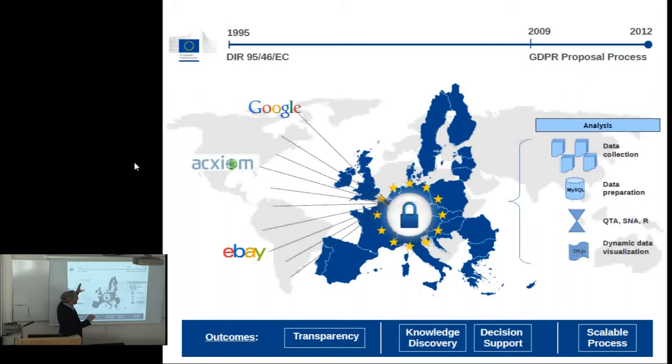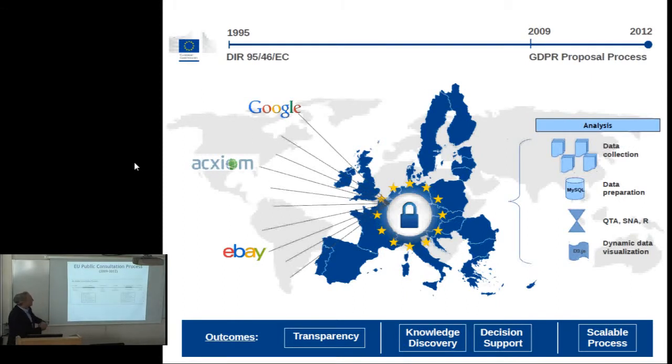So what I wanted to know is it possible to create a process that could make understanding all this more easy, and we'll go through this in a bit more detail. So there's the data collection bit, data preparation, text analysis, a bit of network analysis, and for me, the area that I like the most is probably the data visualization. So hopefully some of the outcomes will be transparency of this whole process, a knowledge discovery, some sort of decision support, and a scalable process. I thought it'd be cool if I could come up with something that could be applied to any policy area. So it's a bit of a big ask, but we'll see where we end up.